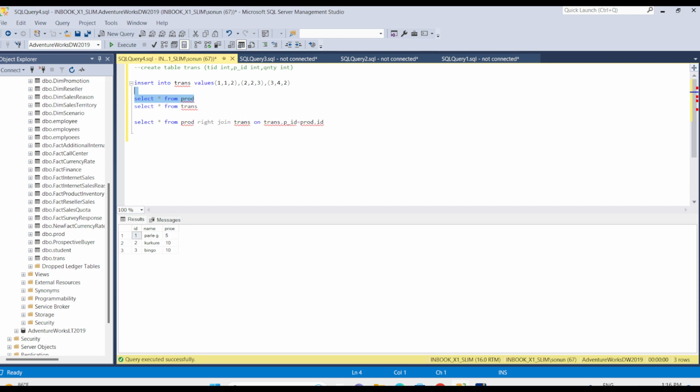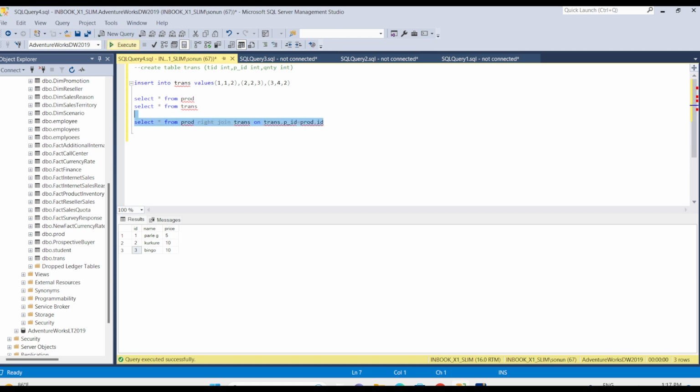When I open the prod table, id means prod id, and let's see the trans. In the trans we have prod id 1, 2. So when we do the join, 1 and 2 will match, this 4 will not match, but it is part of the right table. So 1 and 2 will return as well as this 4 will return, but from the prod table we can see this 3 is not part of the trans table and this is not part of the right table. So this one should be missed.